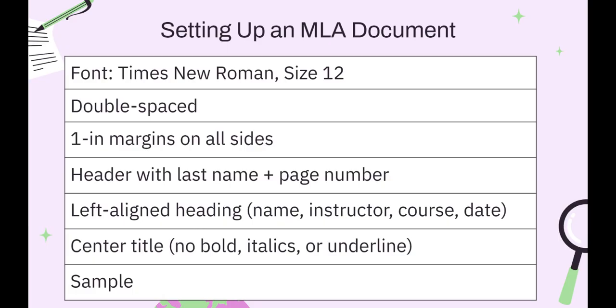Do not bold, underline, or put your title in quotation marks. Finally, hit enter again, left align your paper, and hit tab once. Now you can start your essay. Remember to tab each of your paragraphs and ensure that your paper remains double-spaced, because MLA formatting is all about consistency and professionalism. Check out my video on MLA document setup for a step-by-step process.